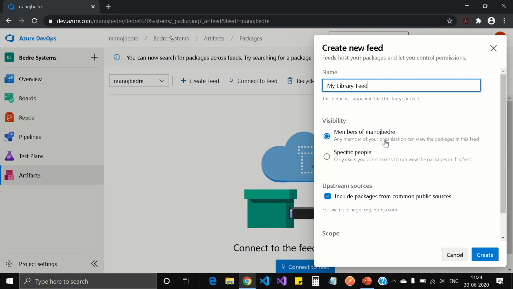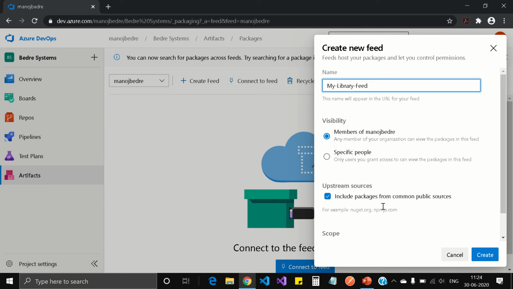What I am able to see here is visibility to members of Manoj Bedre, that is my Azure DevOps group, and specific people. And yes, there is an option where you can invite specific people to access your NuGet feeds. It's up to you and it depends on your requirements. So I would like to go with this default option of visibility, that's members of Manoj Bedre DevOps portal.